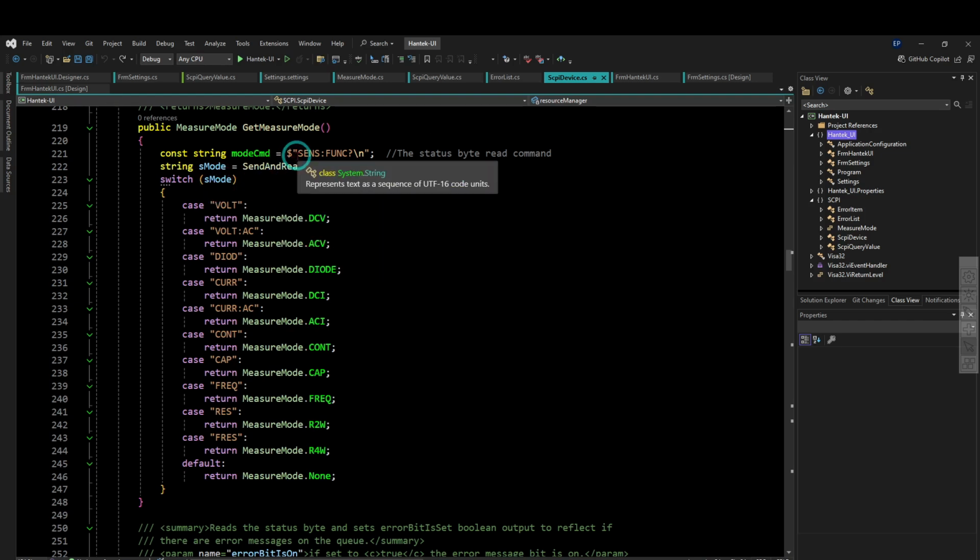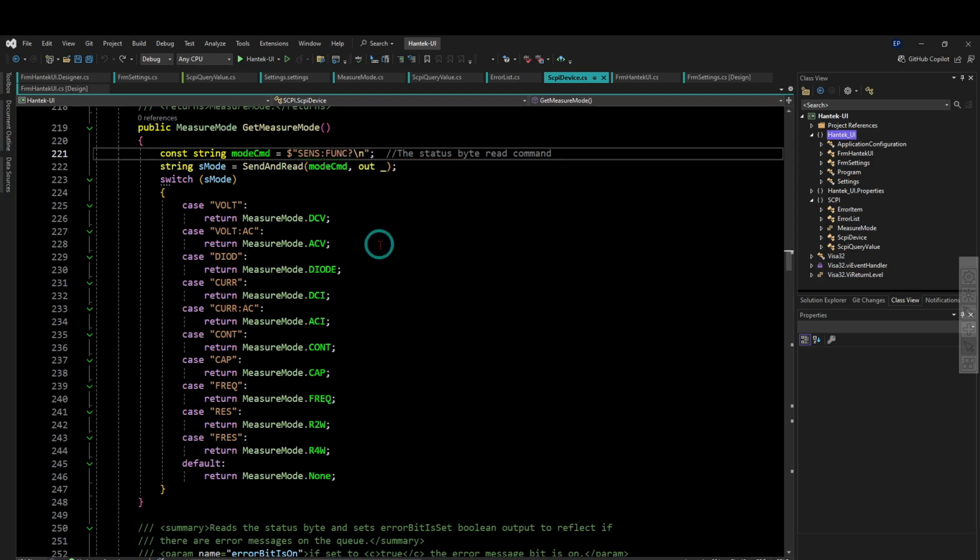And for the actual device, when you want to get the actual mode, then you send a Skippy command, sense func question mark. Any command that has a question mark at the end, by the way, on Skippy means it's a query command, so it comes back with a value. That's why it says send and read, because it sends that command and then it expects to read something back.